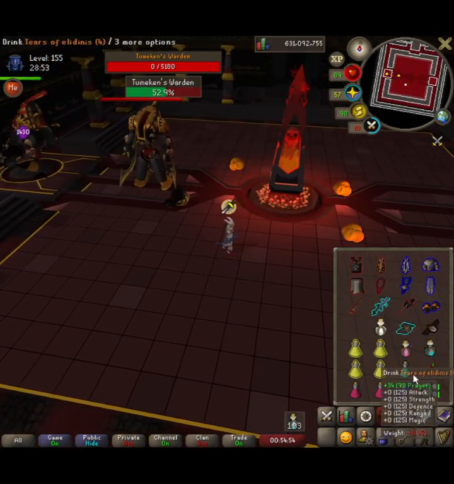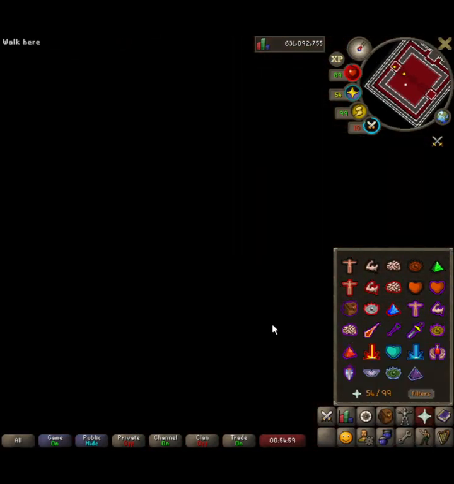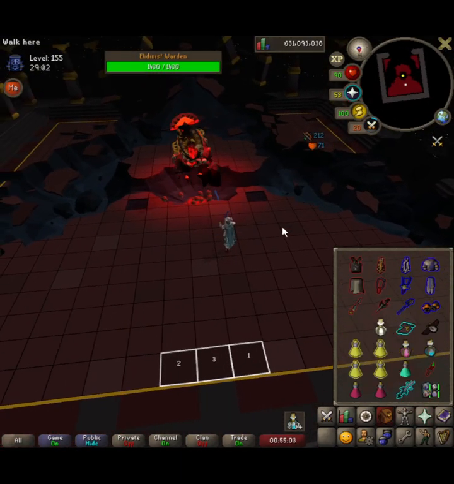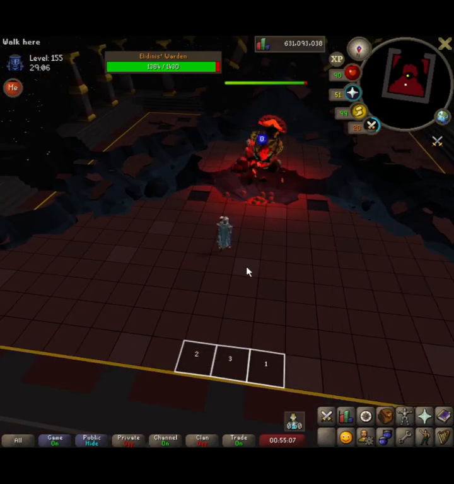So, the warden is dead. So it would seem. So now we have to fight the second warden, which will spawn in 2 demigods to assist in taking me down.